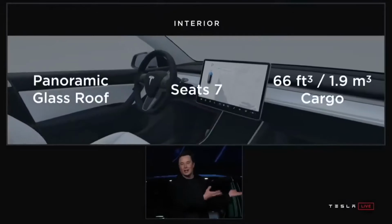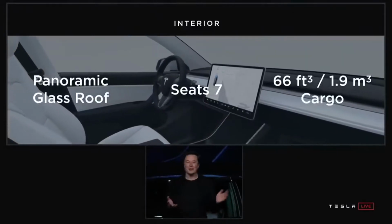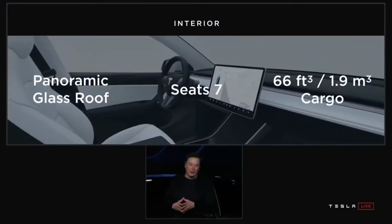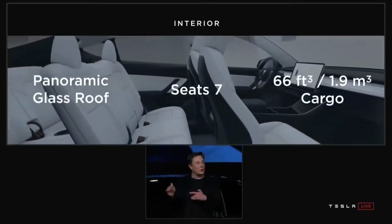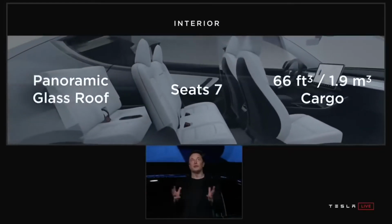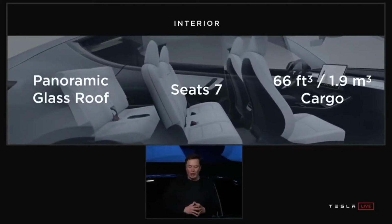And even though I love my 3, I have definitely been appreciating the Model Y from afar. The ideal person owning a Model Y is going to be someone who likes having a larger vehicle, or maybe has more family members to take around town, or someone who just needs more storage in the back, maybe for a business or just for that extra Costco run where you really want to have all the storage you can.